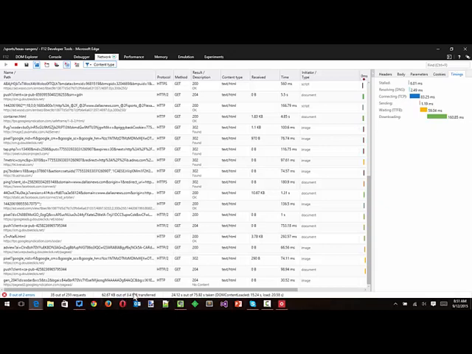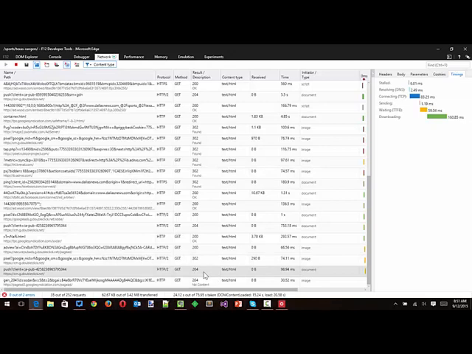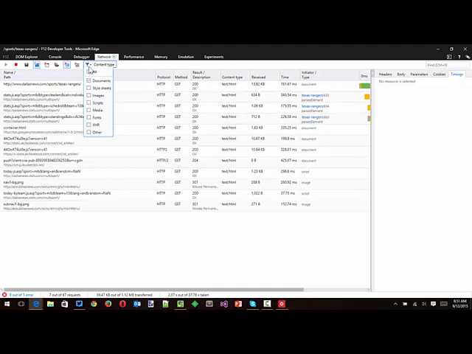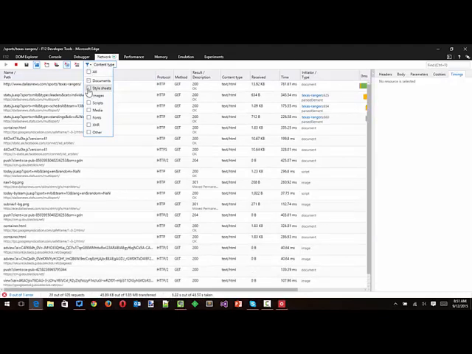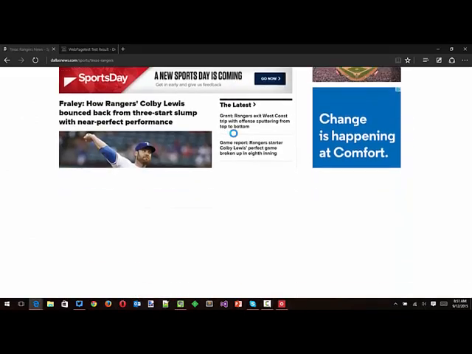That's actually pretty low for this site. I have seen it try to download like 12 megs for a page, which is really bad. Right now we're up to 76 seconds, and it's still growing because it's still making requests. And there's the reload we were looking for. Isn't that terrible? That's just horrible. Well, let's just skip this because it's going to reload on us over and over again.